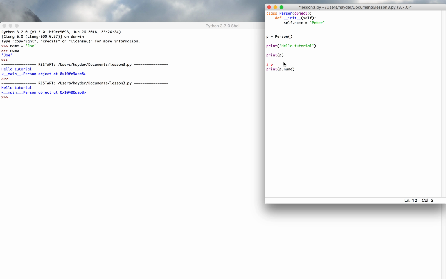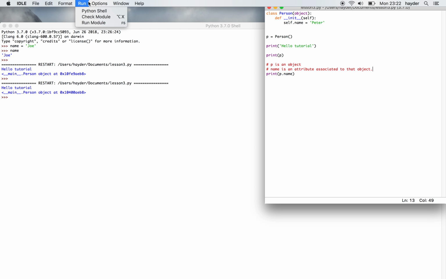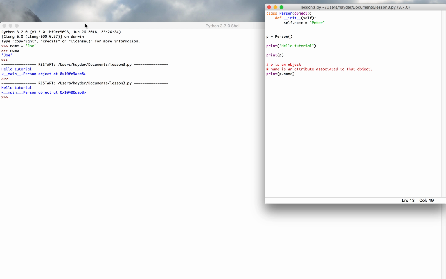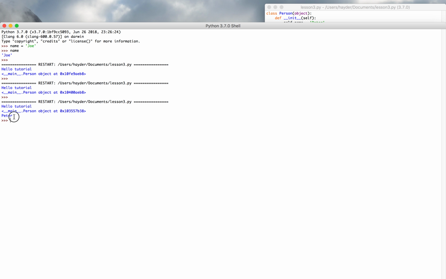So again, p is an object, name is an attribute assigned to that object, and I would also say associated is a much better description of what name actually is. So if we try to run this again, we expect to see Peter. Yes.